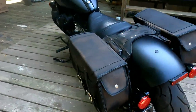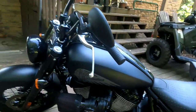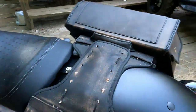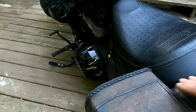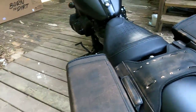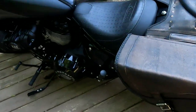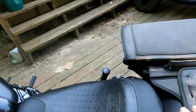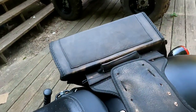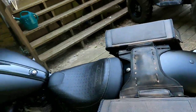I'm not really too crazy about the way that the silver brackets look, but I could paint those black. Of course, we still got like pieces of leather on the bike. The bike needs cleaned up, but I think that's going to be perfectly functional. I've got one of the passenger seats, and I think that the passenger seat's basically going to just fit right over this and mount back here like it should and be just fine. Like, you're not going to notice anything.